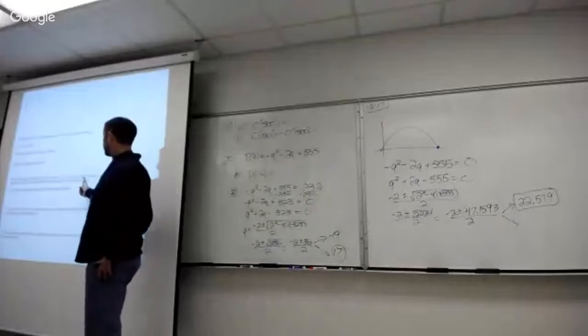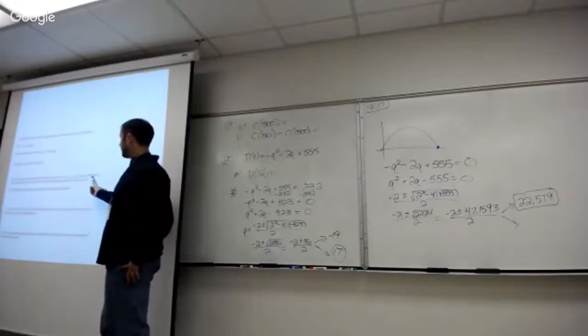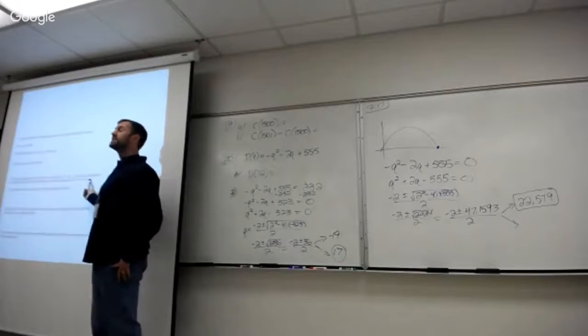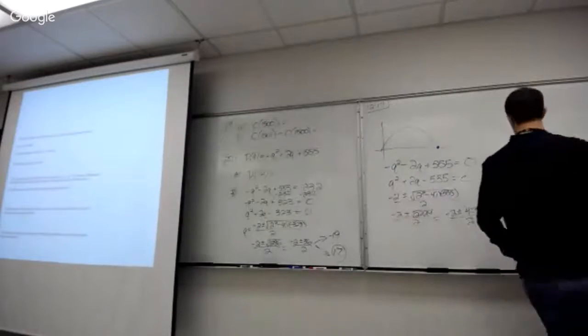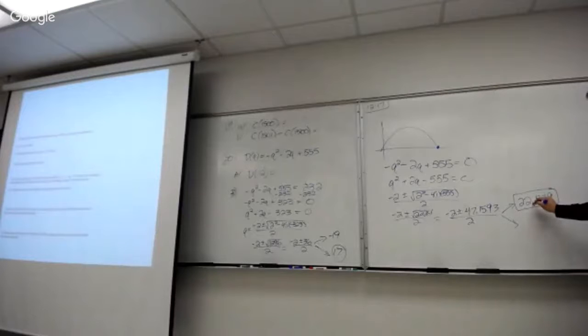Q is in thousands. That's not 22.5, that's 22,000. And so that's a really good thing we kept so many decimals, right? Because that's literally 22,000. I just go ahead and put a comma right there. And that is 22,579 units that I sold. So it's a good thing we kept at least 3 decimals, because that's giving us an accurate answer as to how many actual units we're selling.